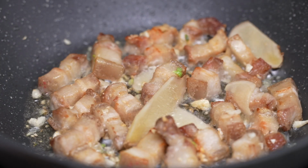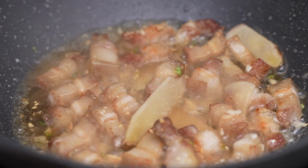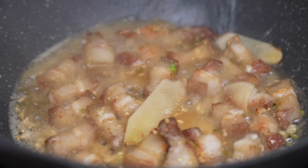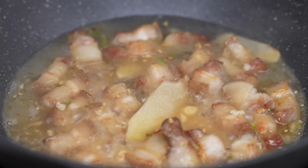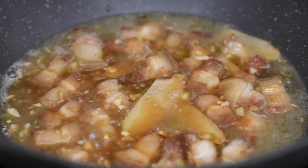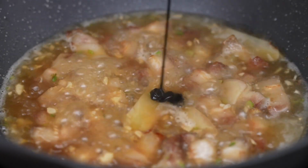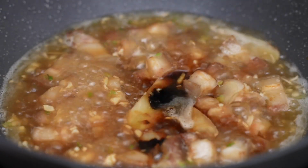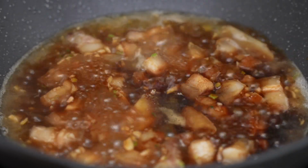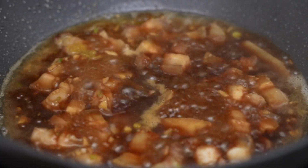Right, so the next thing, we are going to add in some Shaoxing wine. Some hot water. About 1 tablespoon of light soya sauce. About 1/2 tablespoon of dark soya sauce. This is to give the color. And of course, Appa will be adding my chicken stock powder to give it enhanced flavor. 1 teaspoon. I'm going to give it a little bit of salt.